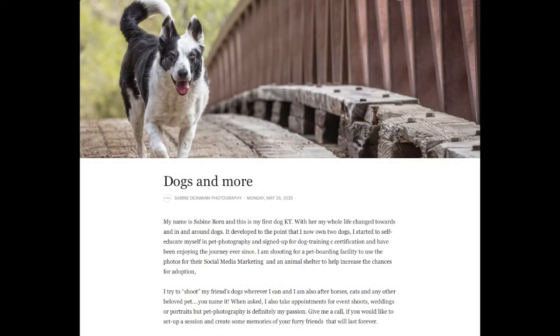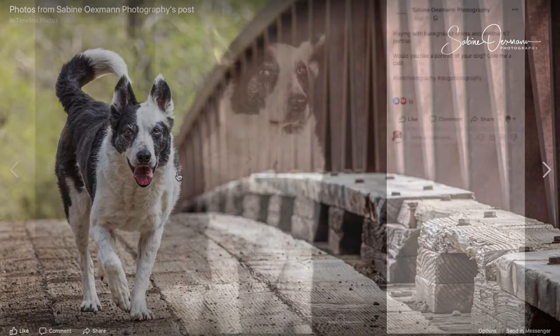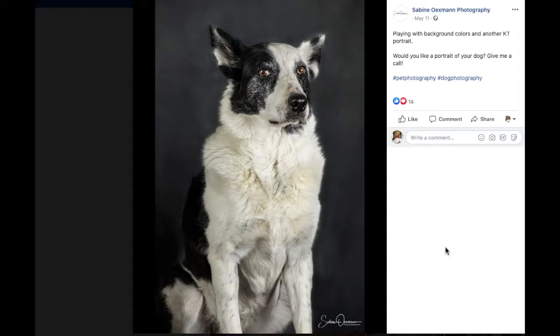Sabine's choice of photo for her About section on Facebook is a great example of a good, solid, what I would call lifestyle type photo that I would include in a website. There's a good use of compositional balance here, which sets it apart from this other photo that she also used promotionally. This type of photo, which is technically very strong, is the type that I would avoid on a dedicated site. Besides the abrupt and severe crop cutting off the legs, there's none of Sabine's fun style coming through.